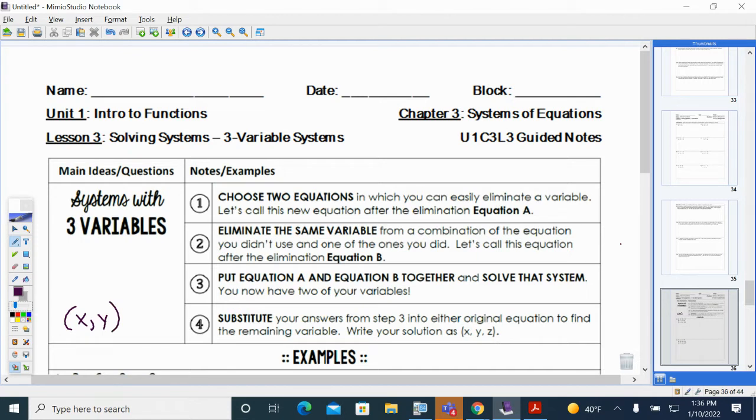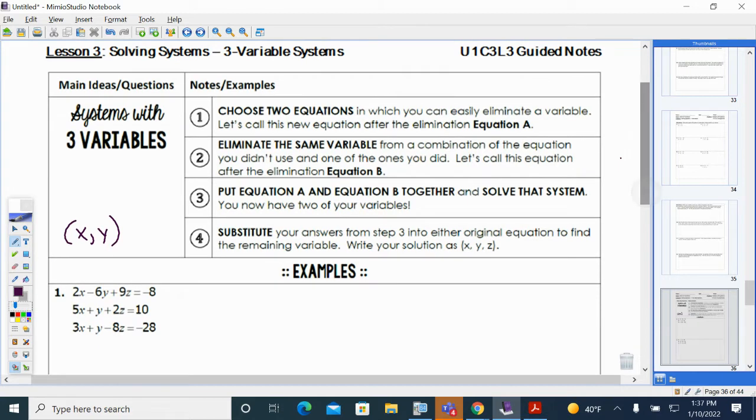In a 3-variable system, you have an x-axis and a y-axis and a z-axis. It creates like a 3D kind of thing. So your solution is a point in space. So we're looking for where these 3 lines intersect in space. Now, just like with 2-variable systems, there are going to be times when your 3 lines don't all intersect at the same point. And you can end up with no solution. We can also have infinite solutions, just like you do with 2-variable systems.